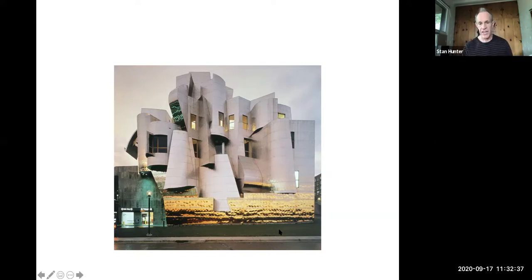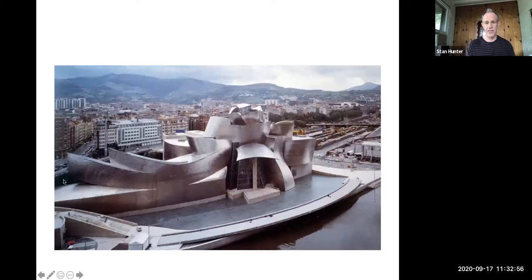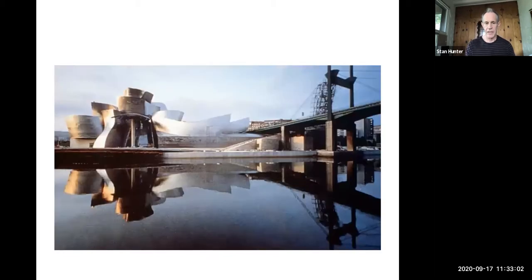But again, you can see the Minnesota River here is reflecting off the titanium right there. But anyway, destabilized form in architecture. This is Frank Gehry's Guggenheim Museum in Bilbao, Spain. And it's made after a ship. So you can see it looks like a ship. So it looks like the Disney Concert Hall, sort of, but it's also reminiscent of a ship. And it has a lot of reflecting places. Here's a reflection of it doing the total opposite in the water.